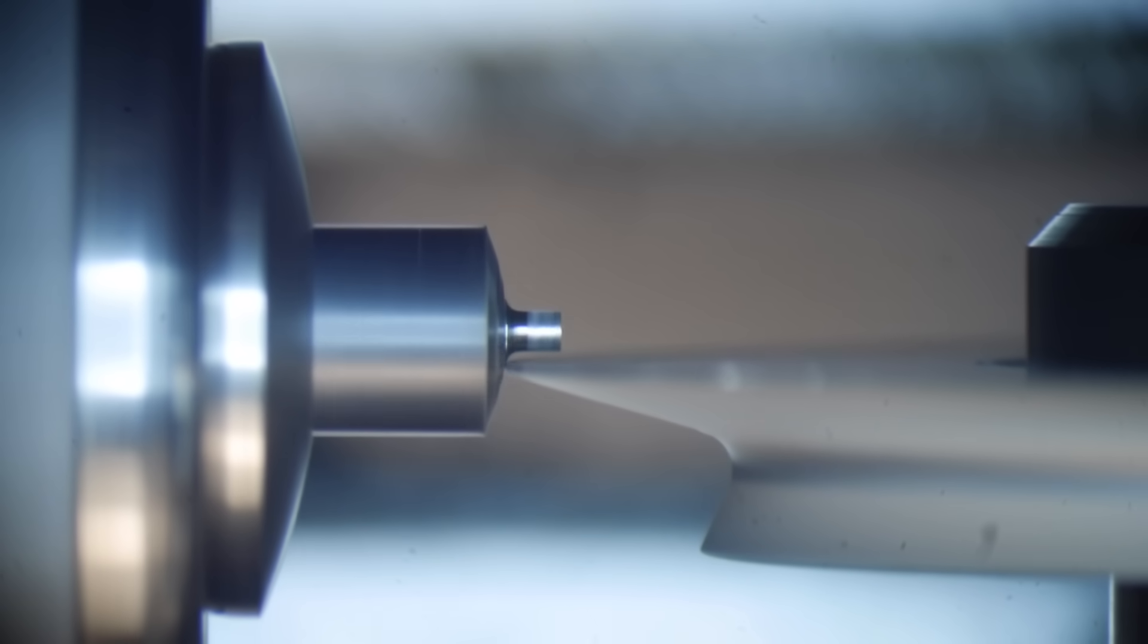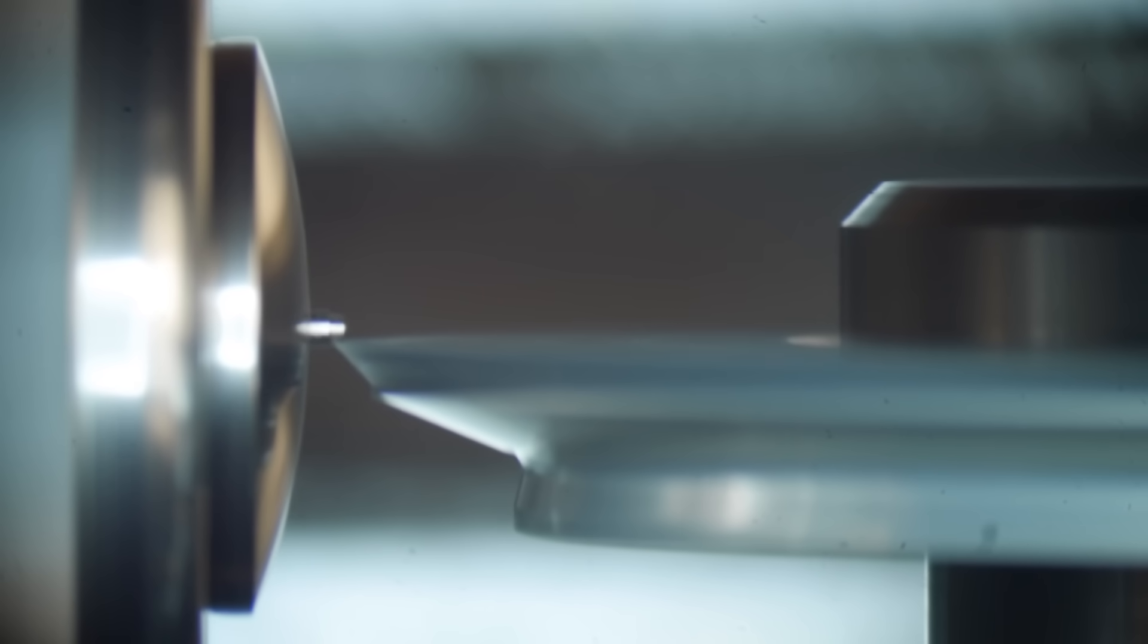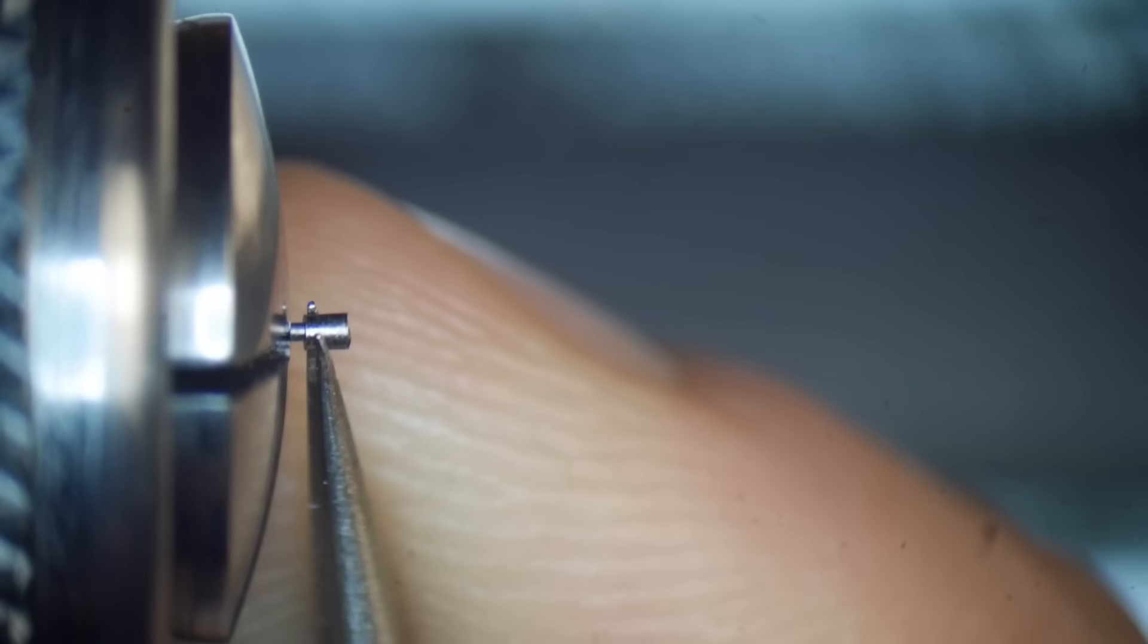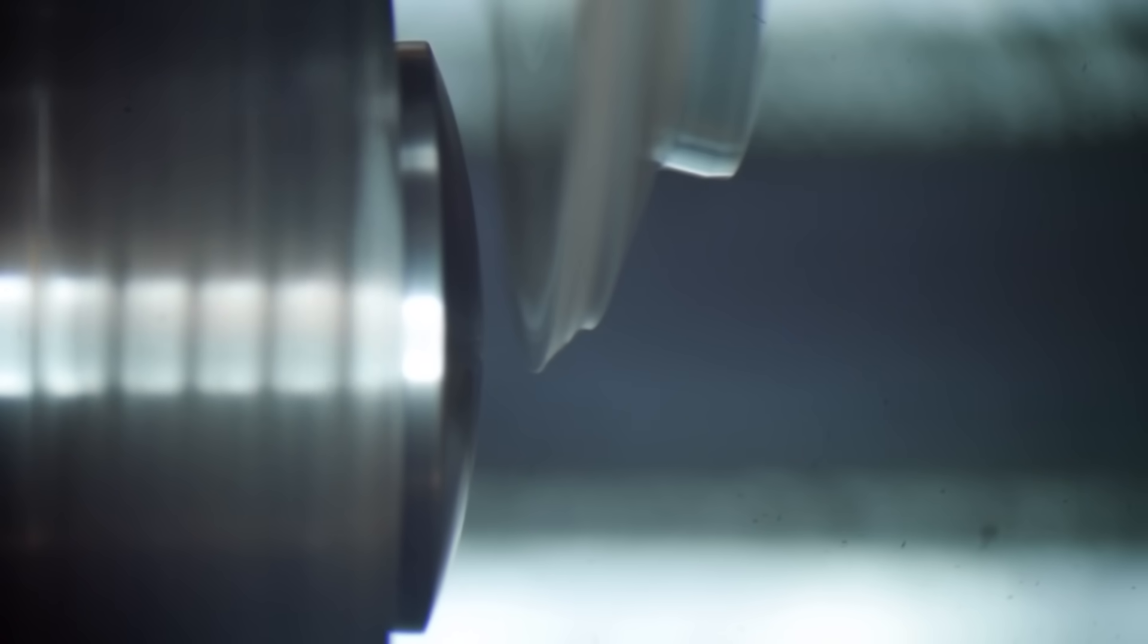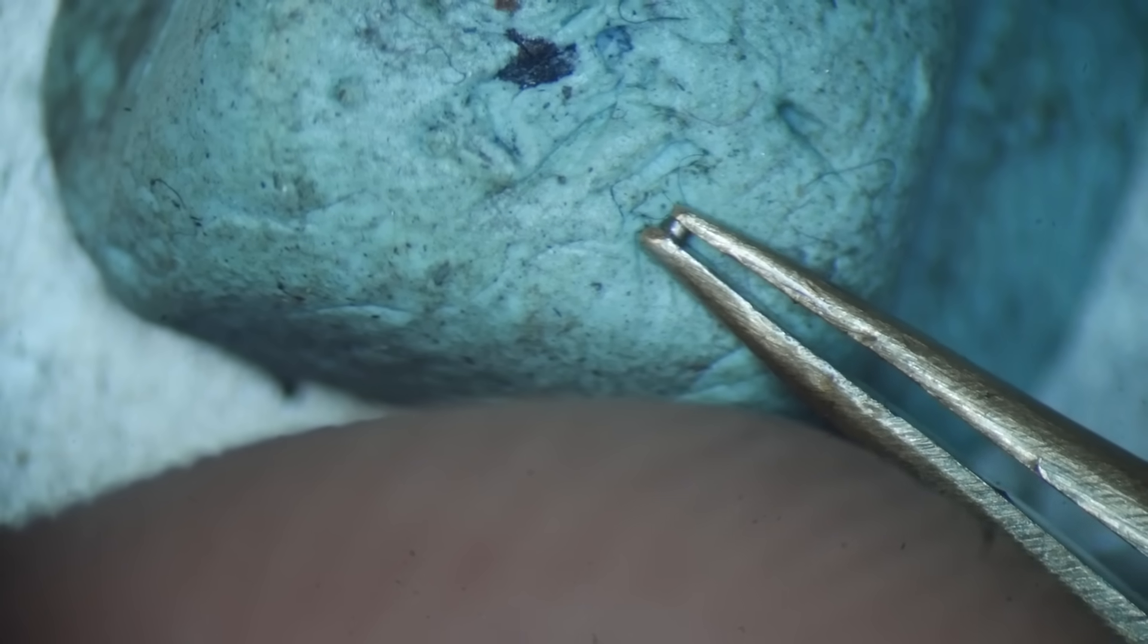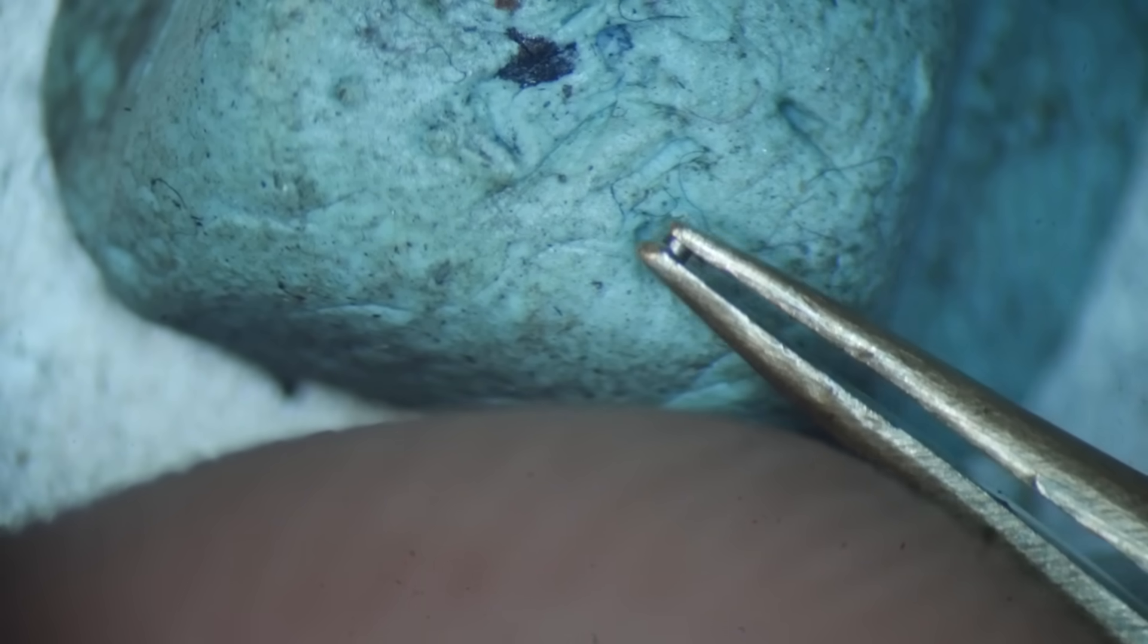So I decided to just try making a simple disc by reversing a chunk of the material in the collet and grinding away the excess, but it simply sheared off as soon as the grinding wheel made contact. Thankfully, the sheared piece remaining in the collet ended up being a disc of the correct size.